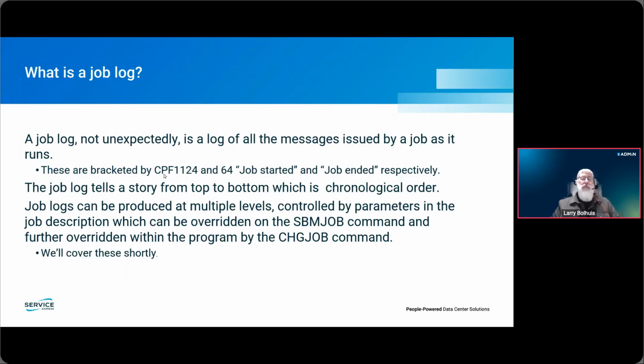How much stuff do you want to record in the log versus just ignore? Messages within the jobs each have a level from 00, which is pure informational, up to 99, which is I've stopped and I'm waiting for an answer. IBM has scaled each of the messages: informational, a little important, more important, kind of important, really important, all the way up to 99. I'm waiting on a message, so we're waiting for a response.